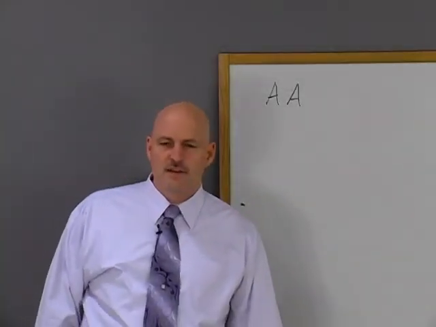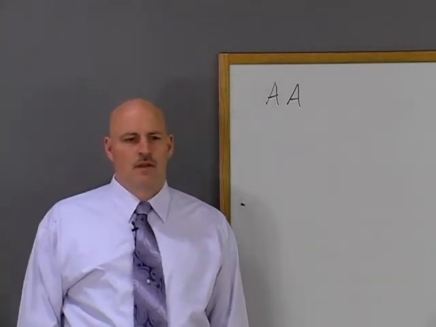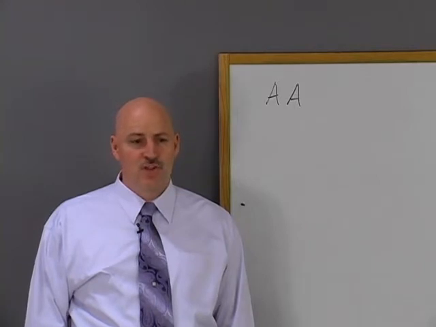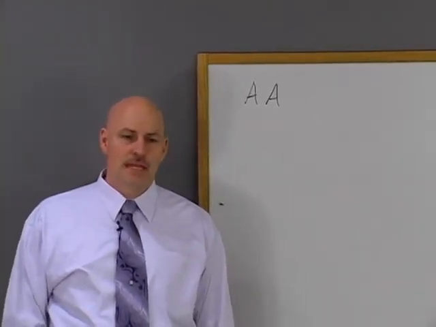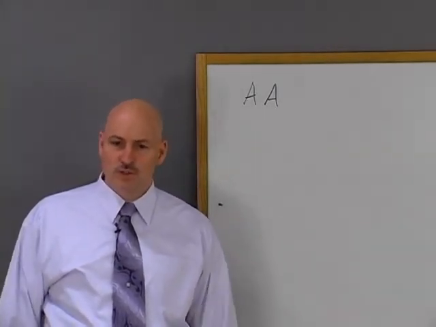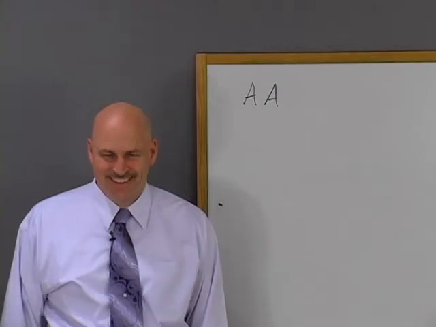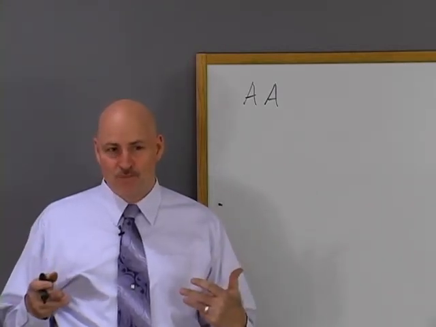When you see the letters AA, what do you think of? Angle, angle, because you're in geometry class. But what if you were driving down the road and you saw an advertisement for AA meetings? Alcoholics Anonymous or Angles Anonymous? No, we're in geometry class, so this is going to be AA, which is angle, angle.